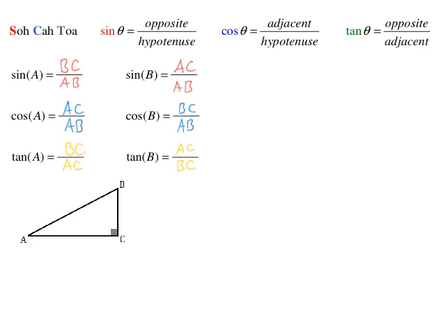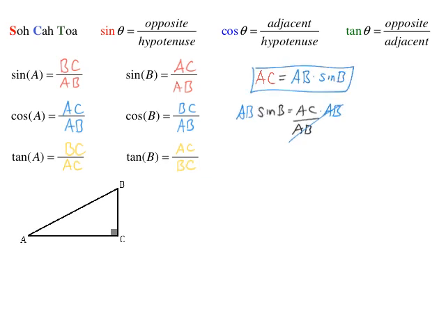Okay, there's another question we might ask: what if I said, what is AC? Is there a way to rewrite any of these to find AC? Well, if I want to know what AC equals, could I say sine B is equal to AC over AB, and then multiply both sides by AB? That disappears. So wouldn't AC equal side AB times sine B? Could you find it doing that?